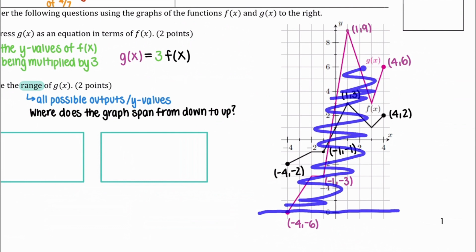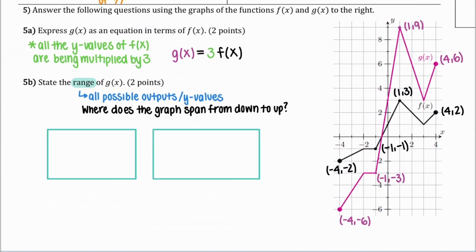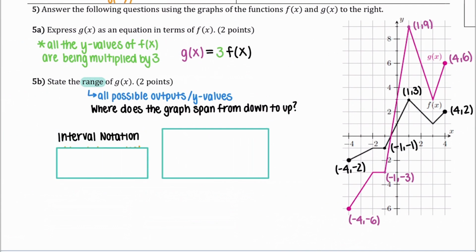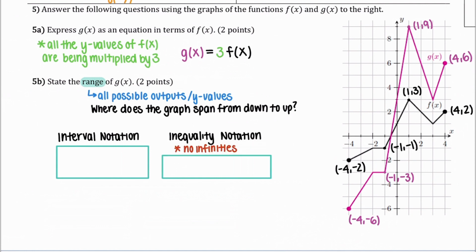And we say that the graph continues up and up and up, and it ends at y equals 9 as such. So these are all possible y values. And so once again, we can either write this using interval notation or inequality notation. Either one is perfectly fine. But using interval notation, once again, we always have to write everything from least to greatest. So it's going to be from -6 in brackets to 9 in brackets as well.